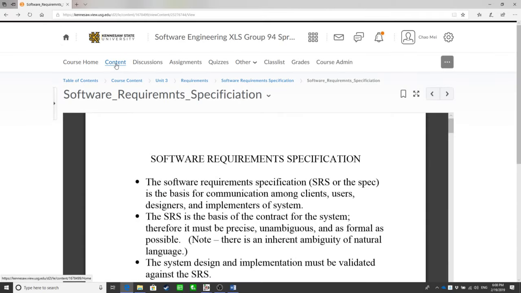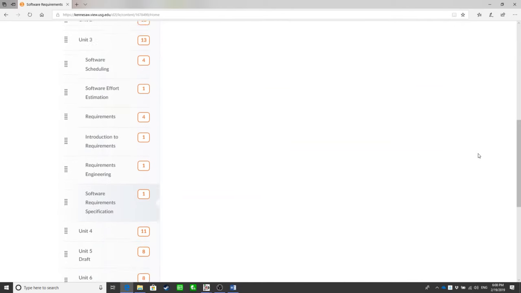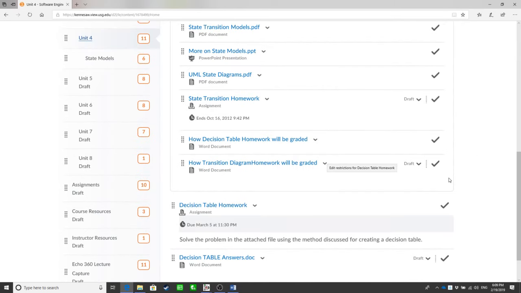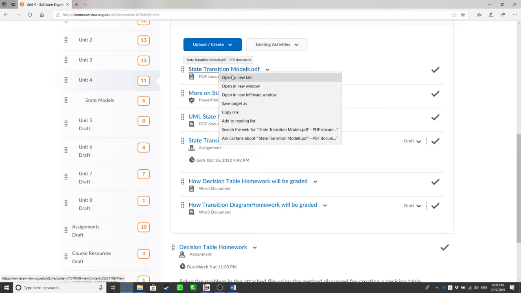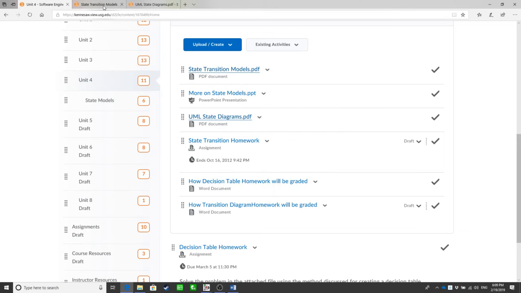But it's in the assignments, so it's going to be the state diagram. I believe you have more or less learned this a little bit, right? State transition diagram.